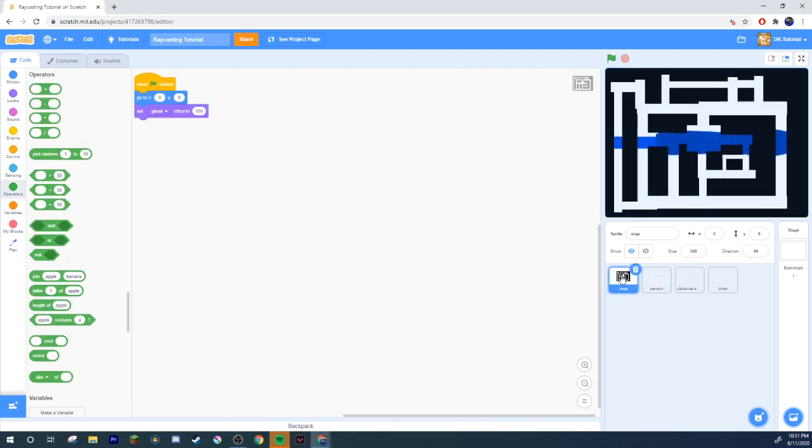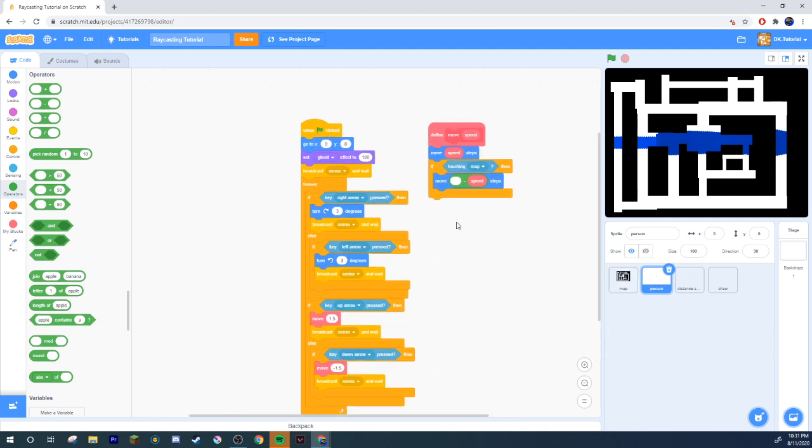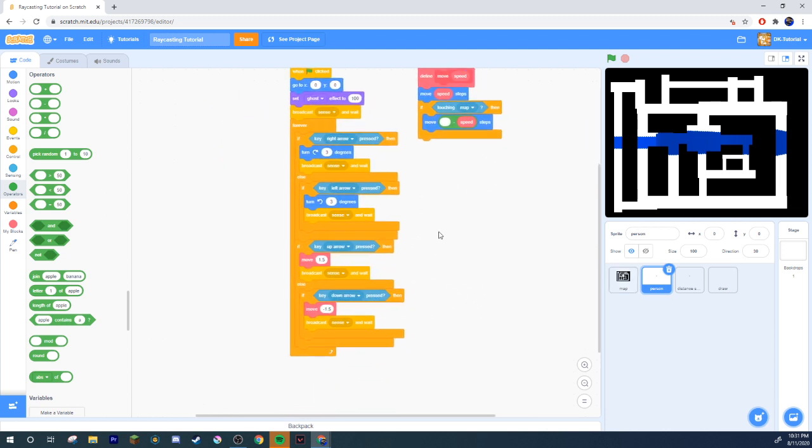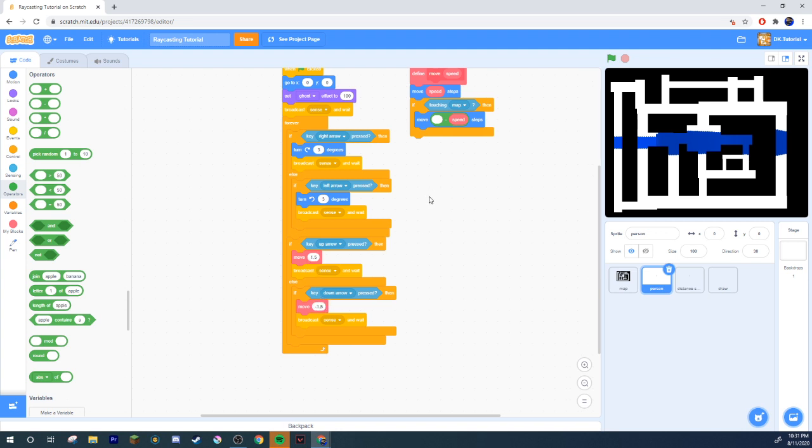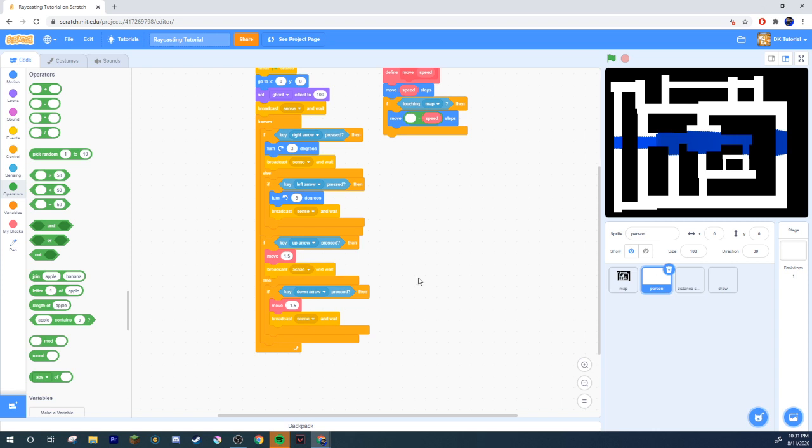Alright everyone, I fixed it. There's a few math mistakes we had going on here that can easily be fixed. I've already fixed them and I'll run through them now with you. Nothing's wrong on our map, but in our person sprite, what we want to change is in here. Just go ahead, set move to whatever you want. I like 1.5, and I'd get rid of the math that we had here, and just do the negative of the exact number. Or if you want to make it slower to back up, make it slower to back up. It's kind of cool.